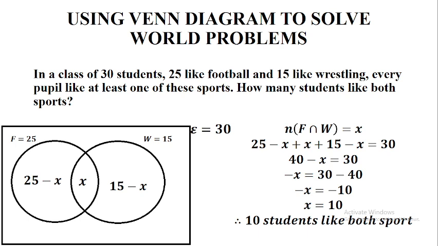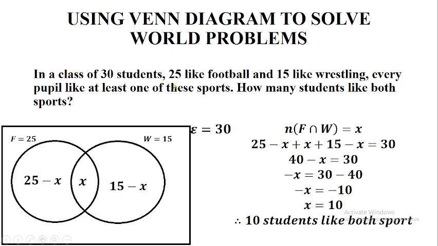Now you can also be given a word problem in Venn diagram that belongs to two subsets, and we are going to start seeing that now. But that can be solved in two ways. There's a formula for solving that, and you can also interpret it using a Venn diagram. So we're going to solve it in two ways as well. The example of what I'm saying is what you have seen on the screen right now.